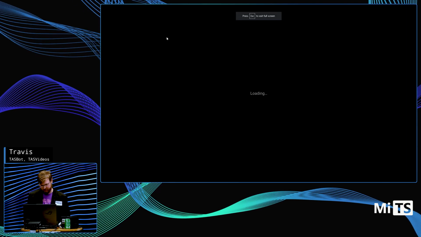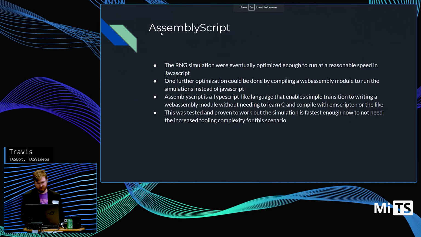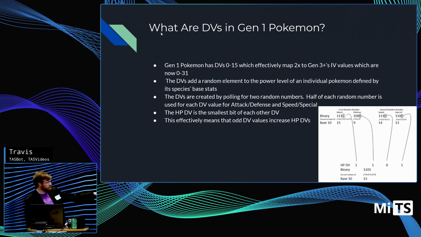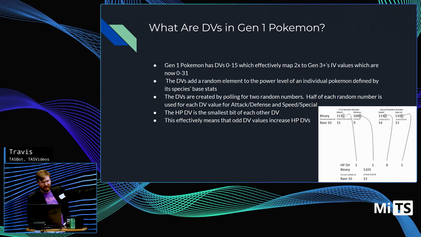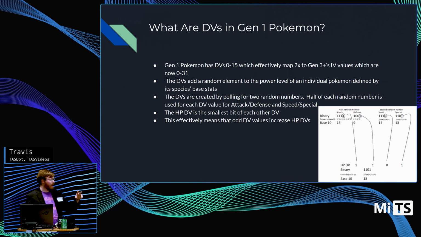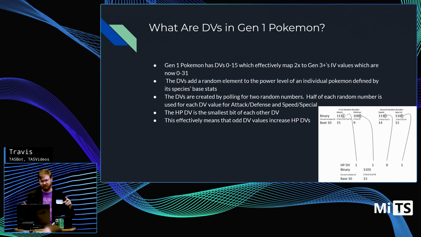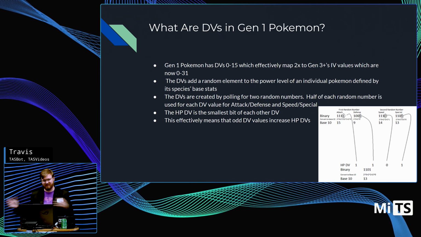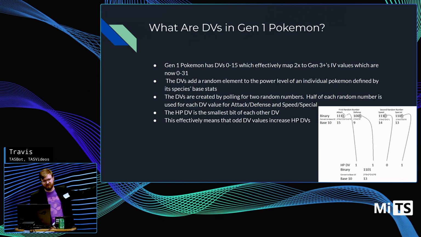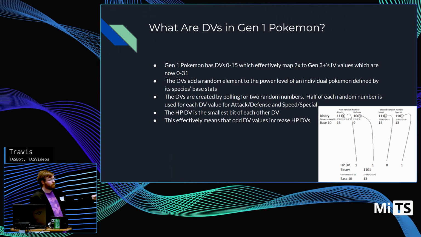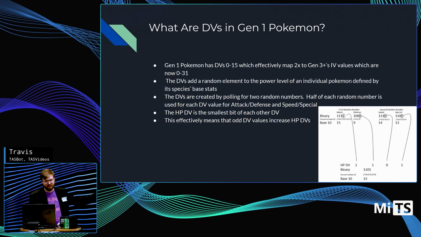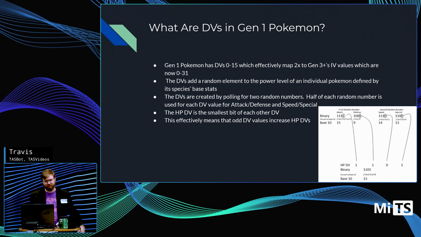Let's show the next thing. There's a second thing, the DV calculator. Gen 1 Pokemon has DVs instead of IVs. You might know IVs if you know Pokemon. IVs are values 0 to 31 that make how good a Pokemon is kind of random. So if you catch a Pokemon that has insane stats, it might not be as good as you think because it has all 0 IVs under the hood. Or you could have one that is way worse, but under the hood it has 31 IVs, and so it actually functions really well for you.